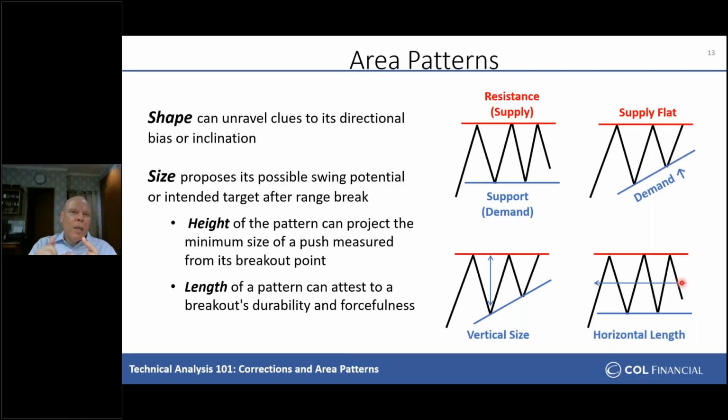And as you wind it and wind it and wind it even more, in this case, it consolidates even more. It generates more power and more explosion power later on when it comes out of that area pattern. So the longer the area pattern, the greater the consequence of that push that will come out later. Also, the more vertical space you have in an area pattern, the more substance you can carry in a breakout or breakdown condition from that pattern.